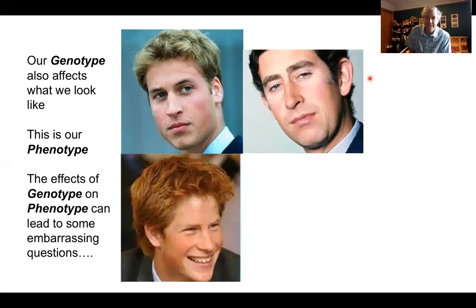Does anybody know who this is? This is a very old photo indeed. He's aged much better than his brother has, it has to be said. So this is Prince Harry. Now, Prince Harry is Prince William's brother, and Prince Charles is allegedly his father. Prince Harry was also born to his mother, Diana Spencer. He's now married to Meghan Markle, but Prince Charles is allegedly Prince Harry's father.